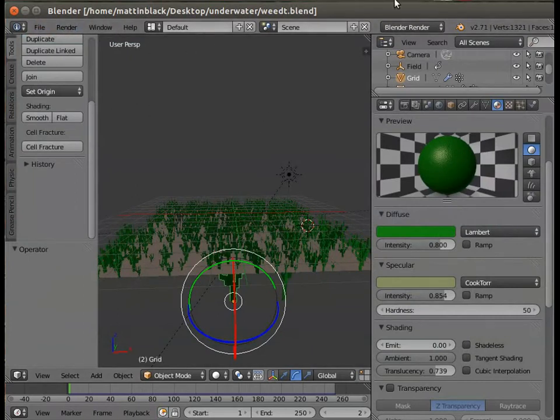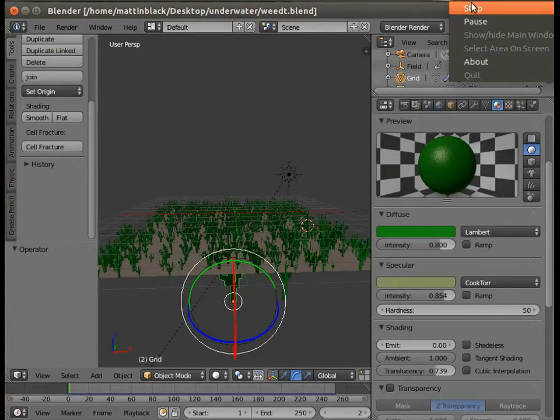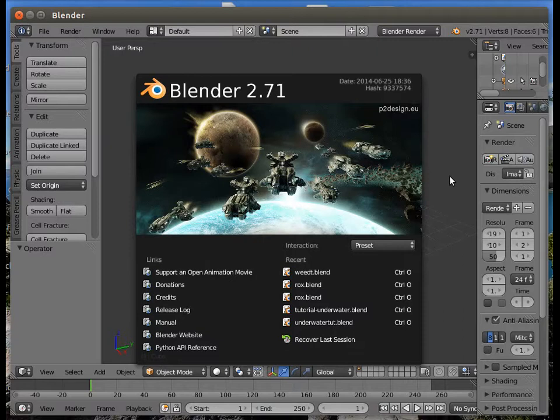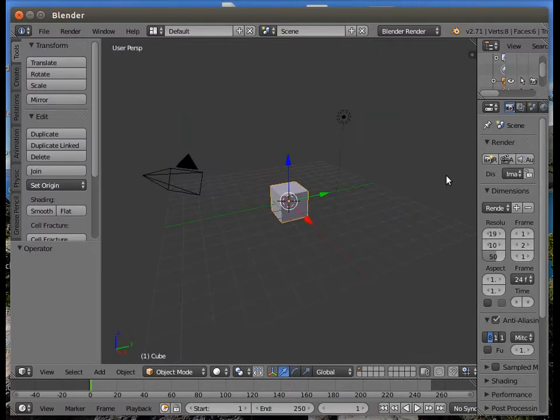So the next thing to do is simply to go into a new file. So now I'm going to make some seaweed, and we'll start a new file. And what I'm going to have in this scene eventually, I'm going to have 3 types of seaweed. I'm going to have one similar to the one that you've already seen in the preview, and I'm going to have one that's kind of a branched version of that with a stem at the bottom, and I'm going to have one that's got leaves on it.